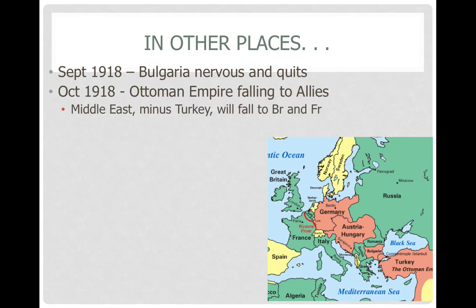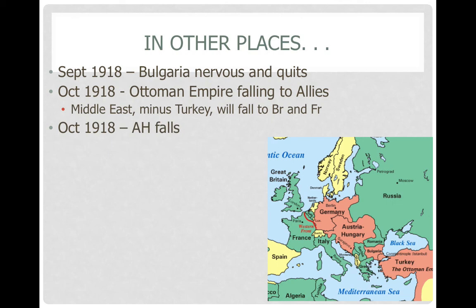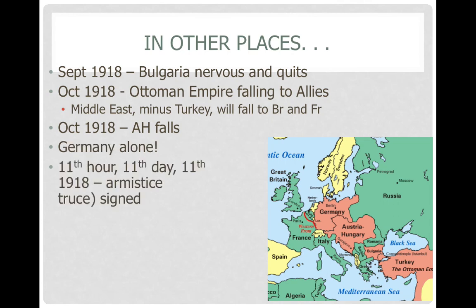There were other people involved in World War I. In the fall of 1918, Bulgaria gets nervous and quits. Also in the fall of 1918, the Ottoman Empire finally falls — the sick man of Europe is now dead. In the end of the Ottoman Empire, Britain and France are going to take what will soon be Iraq, Israel/Palestine, Lebanon, and Syria. Turkey will be quickly granted freedom and independence. By the fall of 1918, Austria-Hungary has seen the writing on the wall and is not willing to lose any more land or men. Germany is alone. On the 11th day, 11th hour, 11th month, an armistice is signed — a truce. Just because an armistice is signed, it's going to take months for an actual treaty to be finalized.